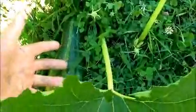Let me see if I can. We have this big one here, just to give you an idea how big he is so far, with my hand there. Then back here, just behind him, we have another one. And this year, for some reason, the squash are just doing absolutely wonderful. Now, I'll try to not shake too much. I'd like to have you see. Now here's one that's up along the side, and you can see he's a different shape.